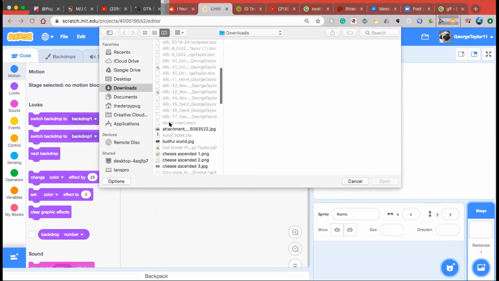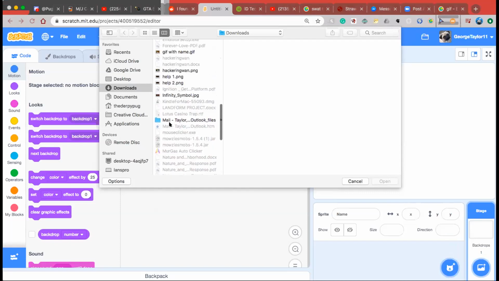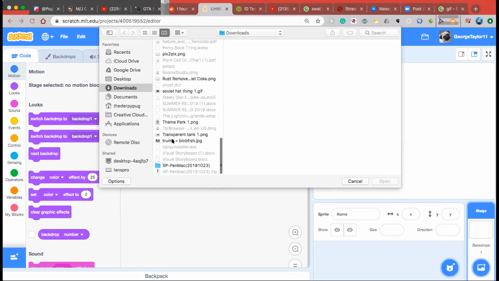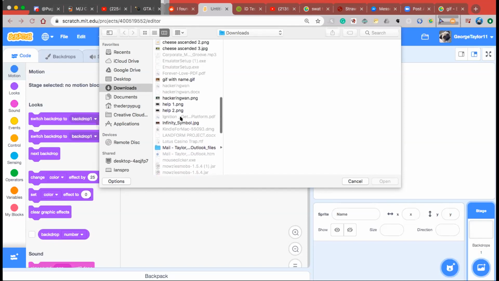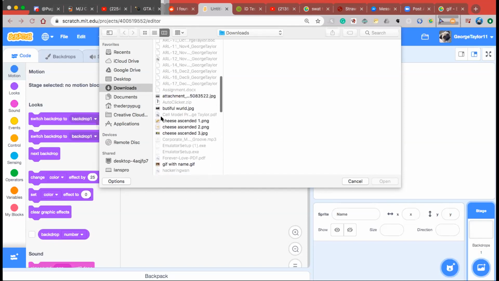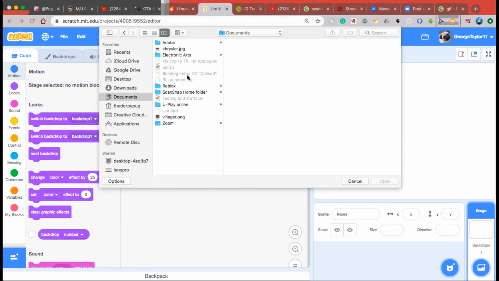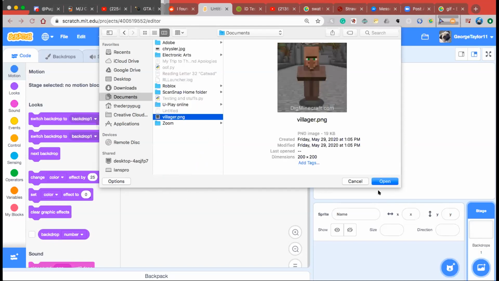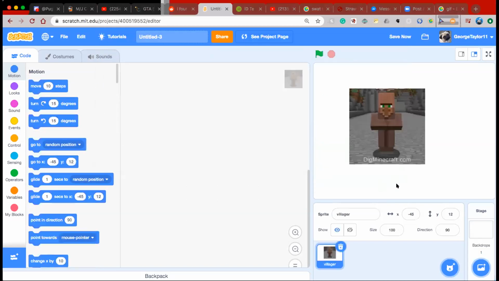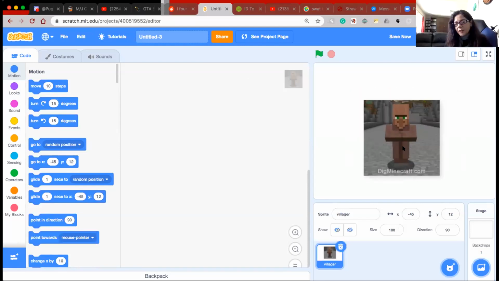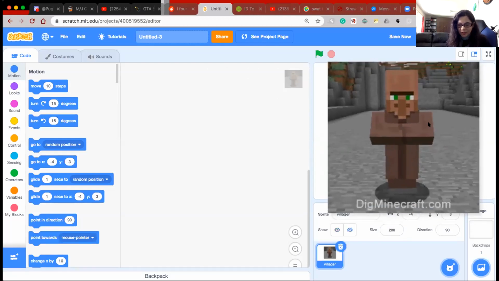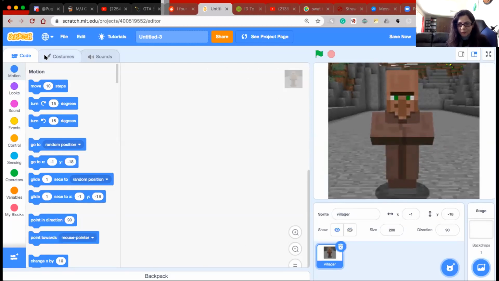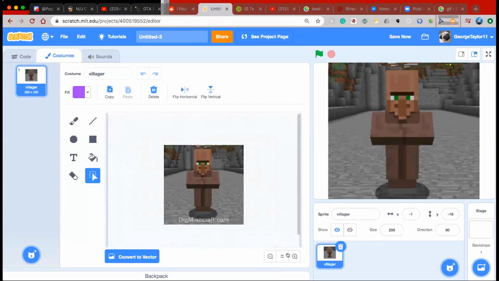So I tried to get the most square thing that I could. So Villager, where is it? Oh right, I saved it. Documents, villager. So he looked for a picture that is somewhat square to make it easier to work on for the demonstration today, because it can take a very long time.